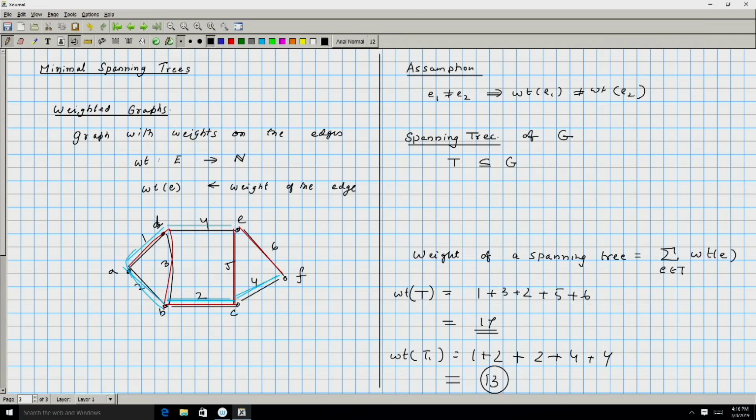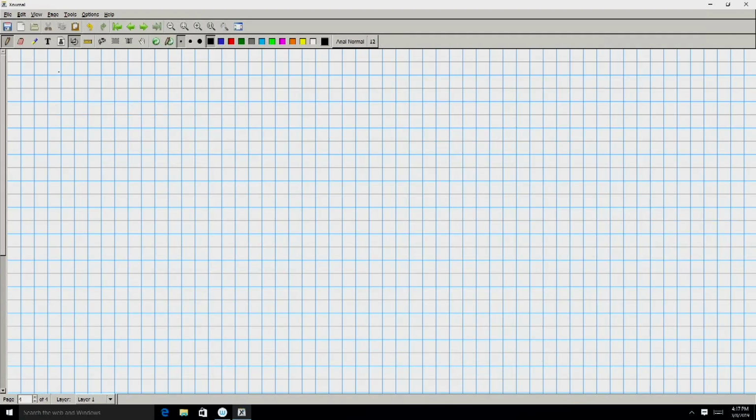Okay. So, that is less than T, but it is not clear why this should be the minimal spanning tree of this particular graph. Now, we will see certain properties which will help us compute the minimal spanning tree of any graph. Okay. So, there are two crucial properties which will help us identify the minimal spanning tree.